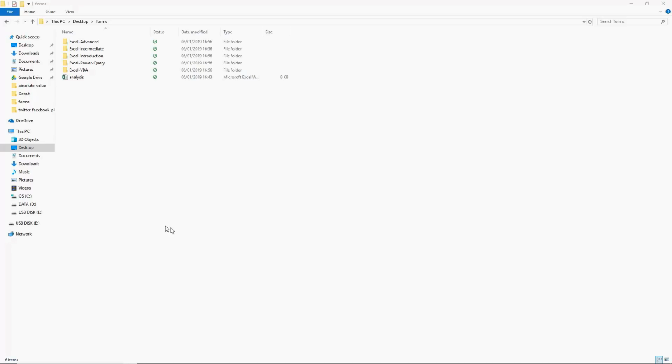On my screen I have a folder called Forms, and inside this folder we have a spreadsheet called Analysis, but also 5 other folders, and within each of those folders we have a bunch of files, a mixture of PDF files, but there is also the odd Word document within them as well. There's a Word document here for Bianca, and we want to list the names of all of those PDFs and Word documents in an Excel spreadsheet. And with Power Query, that's going to be simple.